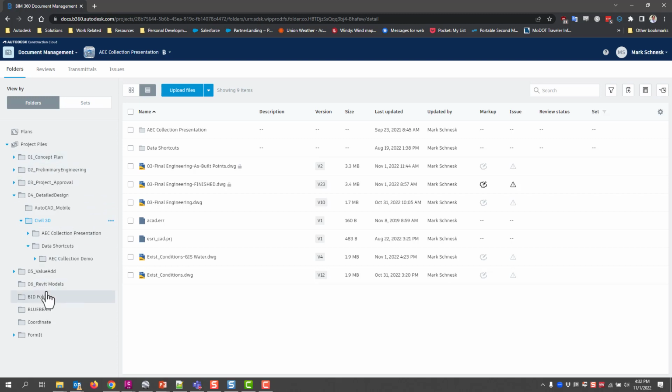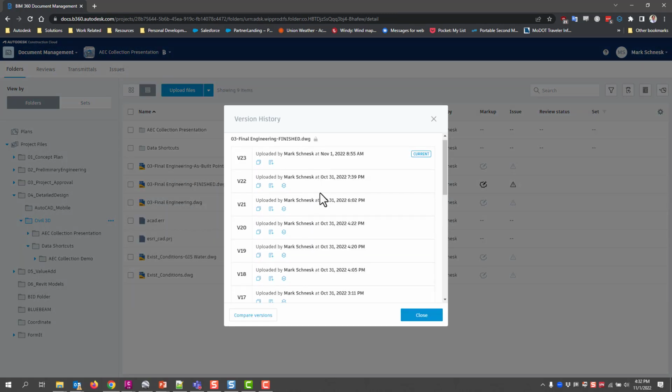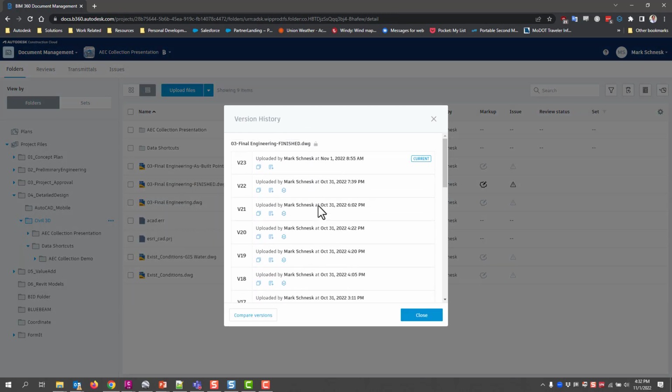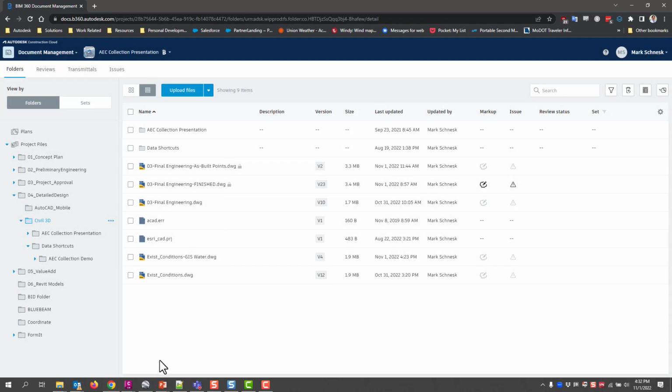Create a file structure and a folder structure that makes sense to our project, mirroring what we would have on our project servers. As a drawing is open, you can easily see the lock symbol, who has the drawing locked, and there's versioning available as well. For each project saved, a number of versions can be kept for previous versions, and comparisons can even be made between multiple versions in the cloud software.